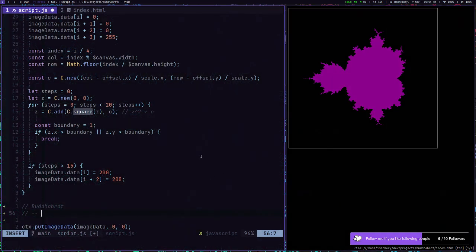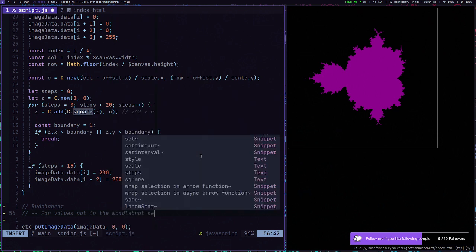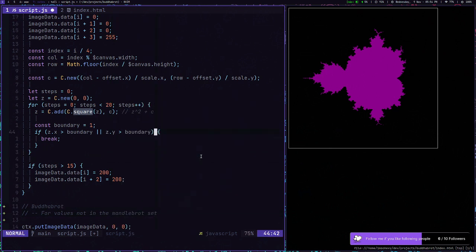Okay, let's write that down. Store all, for values not in the Mandelbrot set, which, by the way, is the condition that we're using to define which ones tend to infinity. Everything that we're breaking out of are the ones that tend to infinity.